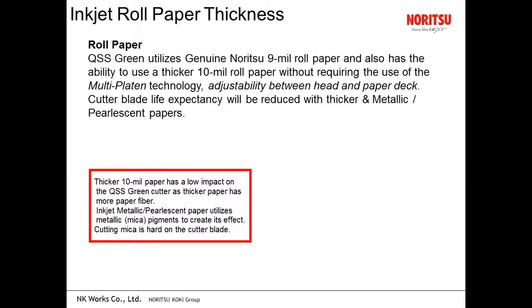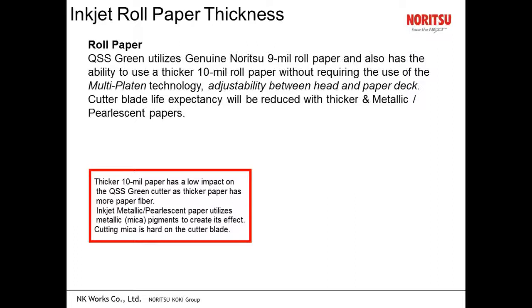Because we're cutting through these glass particles, sometimes the glass tears off the surface instead of a clean cut. My experience has shown that when we do a double cut from roll paper on a QSS Green, the first cut is a clean cut because of the tension of the paper. But because we're doing the second cut only a few millimeters apart, there isn't as much tension on the paper itself. So there is a little bit of slippage of the knife, and we do get a little tearing effect of the emulsion.